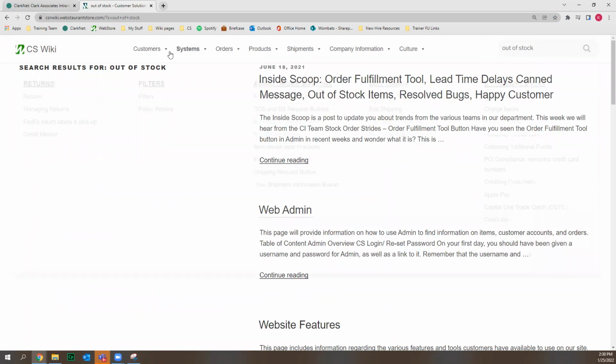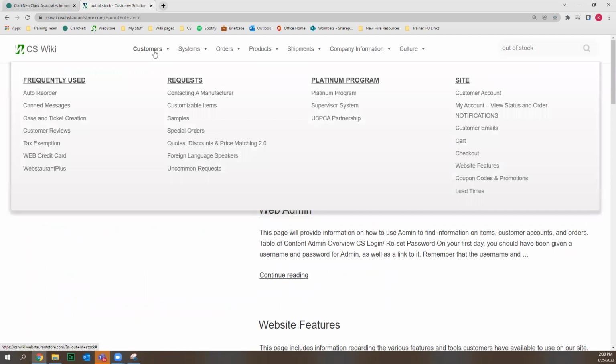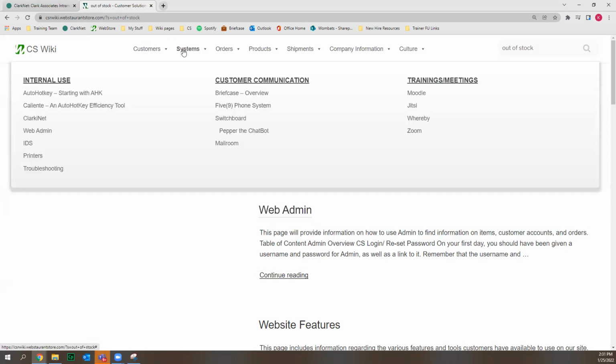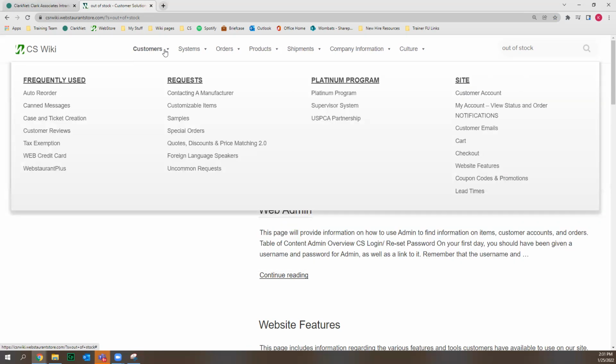So that's where I would say, come back to these categories. Where might my question fall under? Well, if a customer is asking for when an item is coming back into stock, that may be under customers because this is something that our customers will frequently ask us before they've actually placed an order. If I can't find my answer here, then maybe I'll go to orders because maybe they're asking for when an item is coming back into stock from something they already placed an order for. So it's really going to be under the context of whatever your situation is, but it certainly is helpful to look through these different categories to figure out what to find.